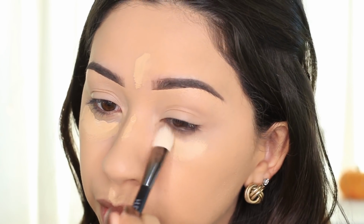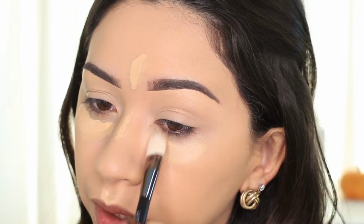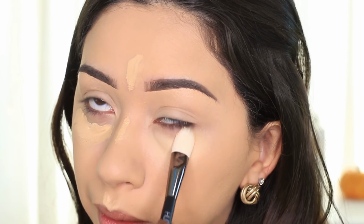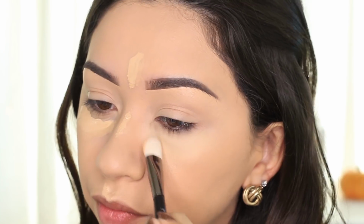I have never really used a brush for blending out because I've tried some and they just don't really blend out. Like, they don't really work. It's kind of poking me. Like, it's not very soft. I guess it's because it's synthetic, so it's kind of plasticky, and it doesn't feel that great.